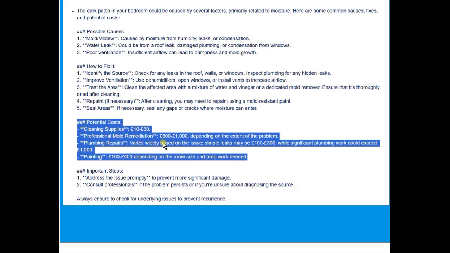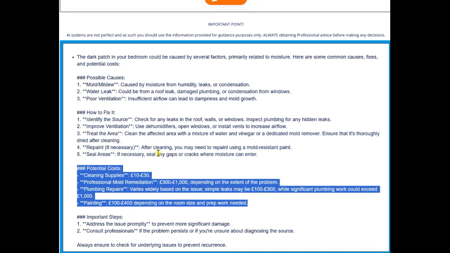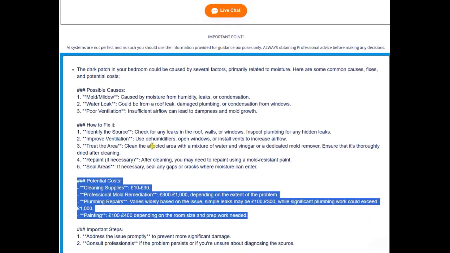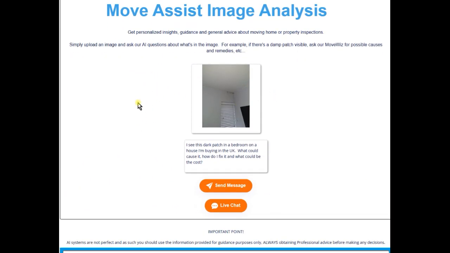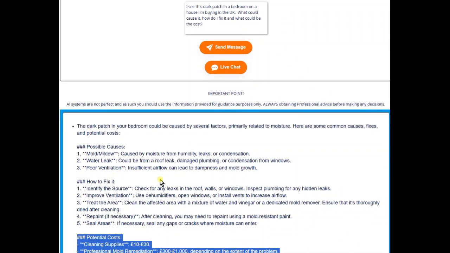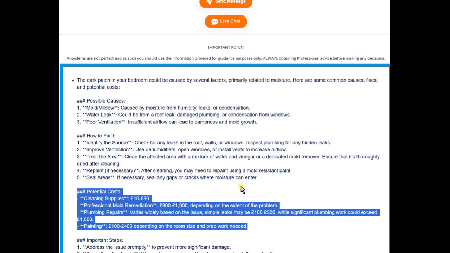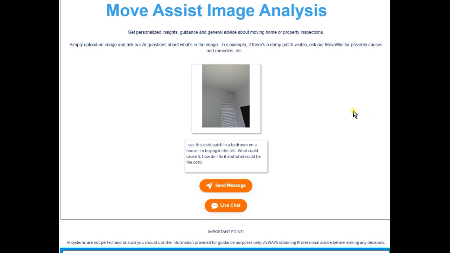But these estimates should only be seen as estimates. Estimates will change with various reasons, such as how busy builders are, time of year, location, etc. So all this information in the AI is for guidance, as we know, but costs in particular are going to be estimates and should be treated purely for guidance. You need to get quotes from at least 3 builders. But I hope you'll agree, this provides a very useful and very informative way to at least give you some idea about the things you see when you're buying a property.